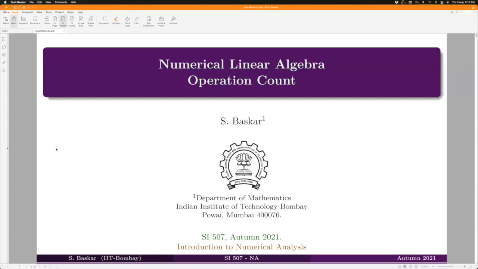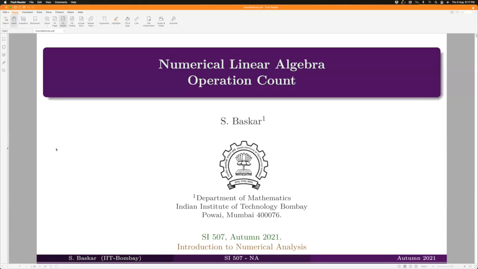One good example for that is the Gaussian elimination method. When you deal with big systems, then Gaussian elimination method becomes very costly in the sense that it takes a lot of time to compute the solution. Now the question is how to know how much time a method takes. Well, it is very simple to know this because the time taken by a computer to calculate the solution is going to be proportional to the number of operations involved in the method, right? Therefore, by counting the number of operations involved in a method, we can estimate how much time it can take to compute the solution.